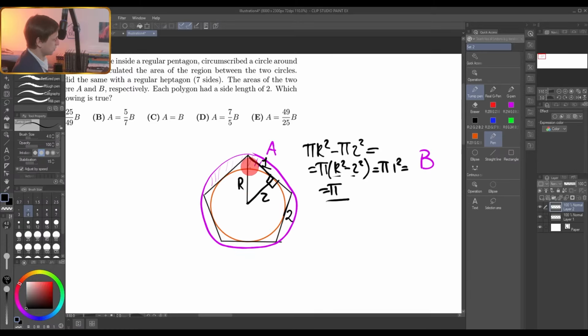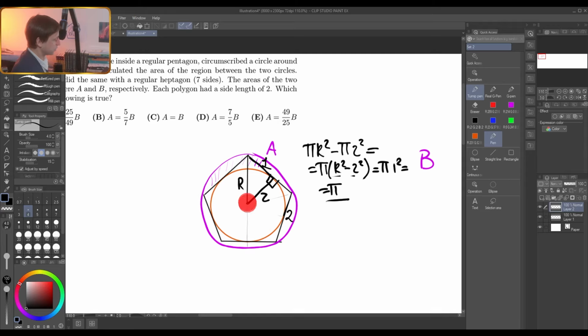Center is just the center of a regular pentagon, of a regular heptagon. You can find this point as the point of intersection of these perpendicular bisectors. These lines divide our regular polygon into equal portions, and they intersect at the same point, which is the center. And the picture will be the same.